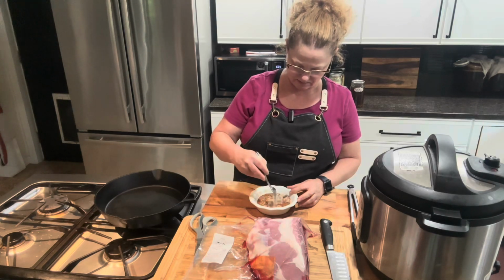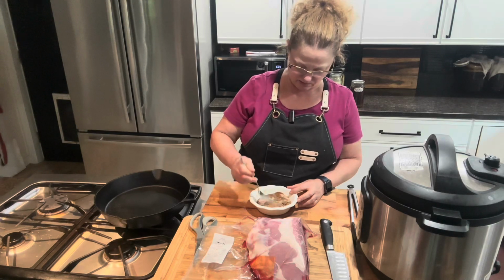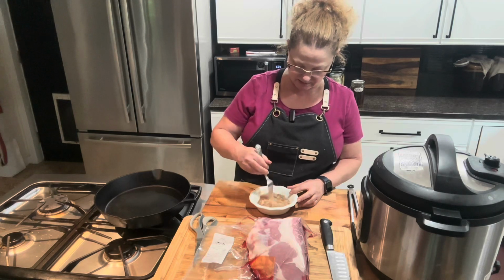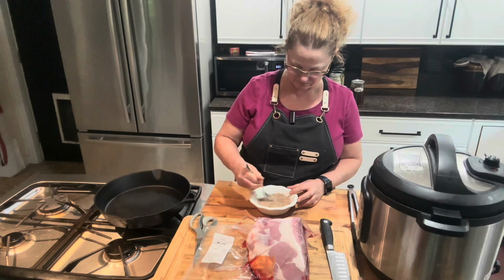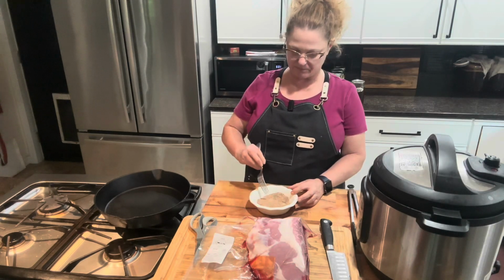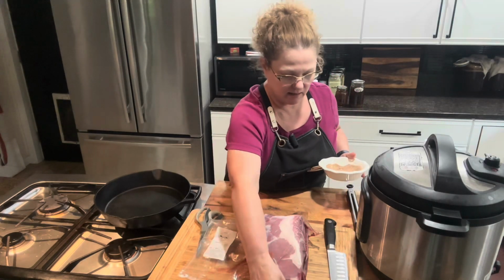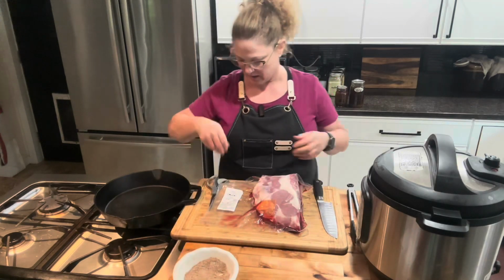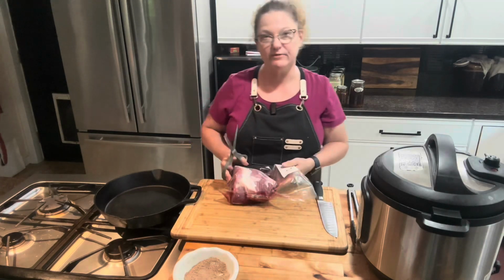For the nutrition here, we've got chili powder. Chili powder has capsaicin in it, and that's what gives it its little bit of heat. And capsaicin does help boost metabolism, aid in digestion, and have anti-inflammatory properties. It also has paprika, and paprika contains vitamin A, which is an antioxidant important for vision and immune function. Onion powder is a concentrated source of quercetin, which is also an antioxidant with anti-inflammatory and anti-cancer properties.